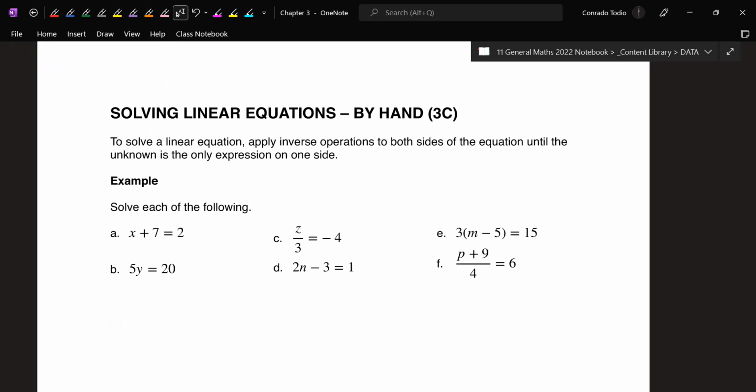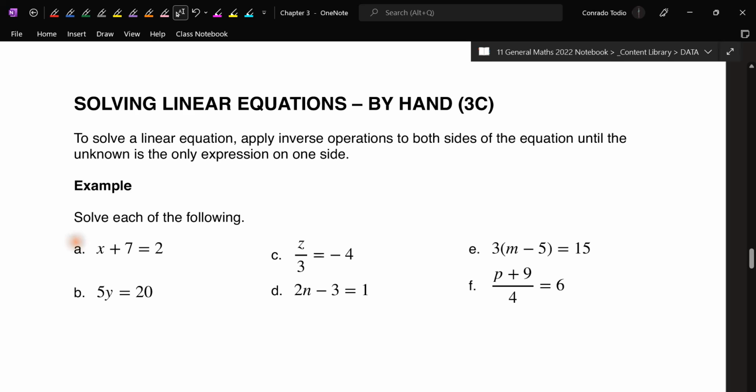3C is going to relate to things you would have done in linear last year, where you were trying to solve equations by using certain tactics or certain little steps that you can use. Now, everybody sort of taught it differently. For me, when I taught this to my class, the way I learned it was just a bit different, but still probably would have given you the same results. Right, so let's solve these equations by hand.